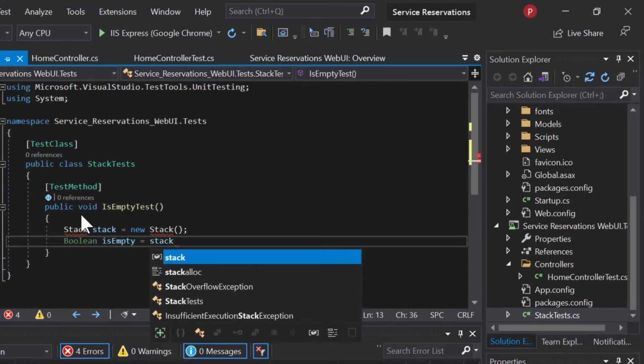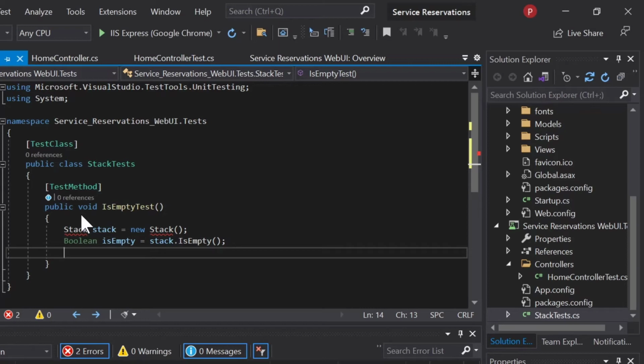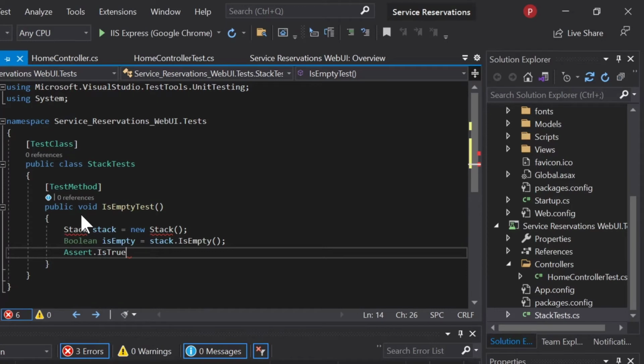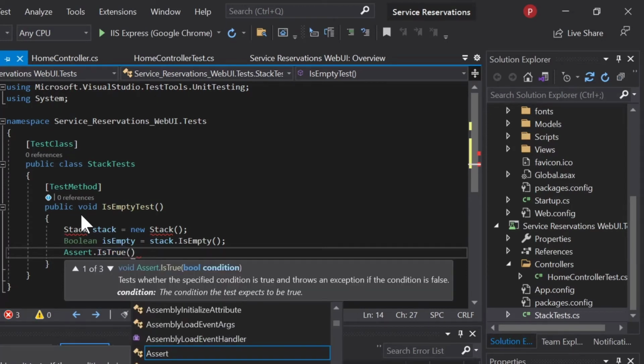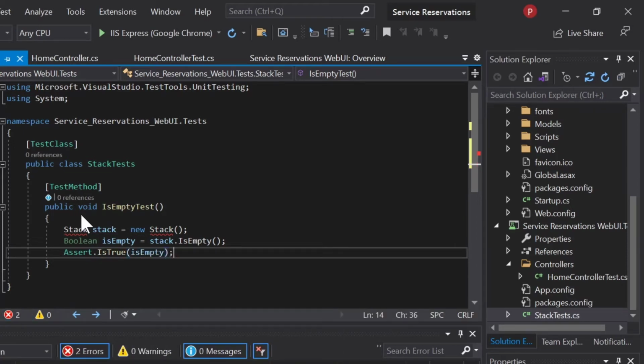And when we call the stack class's IsEmpty method, we expect it to return a Boolean value, either a true or a false, indicating whether the stack has something in it. Now at this point, we haven't put anything in the stack, so IsEmpty should return true. So we are going to assert that the stack IsEmpty method is returning true using assert isTrue. And we are just going to compare that IsEmpty method. And as long as the stack is empty and IsEmpty returns true, our test will pass.